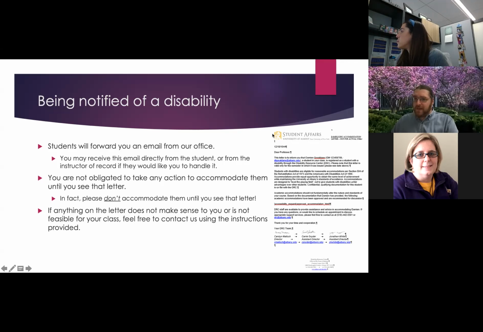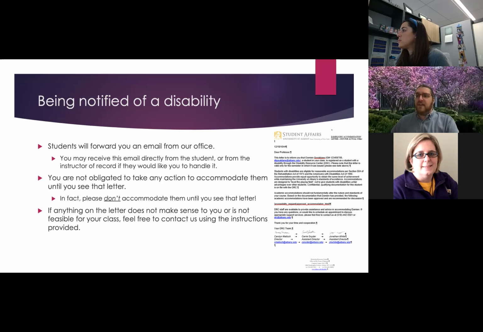Or you wait either for this letter, or you wait for an email from us. Now you'll notice that the letter just has the student information, a bit of information about the legal reasons, and then down here it'll list the accommodations that the DRC has approved. We don't list the student's diagnosis because, as we already mentioned, the student's diagnosis is confidential. If a student self-discloses to you, that's fine, but in order to provide their accommodations, that's not something that the instructor or the TA necessarily needs to know.